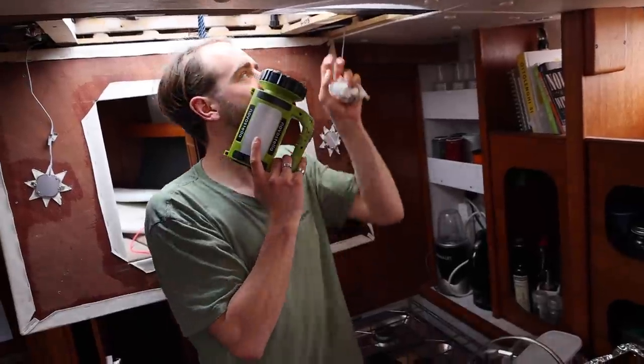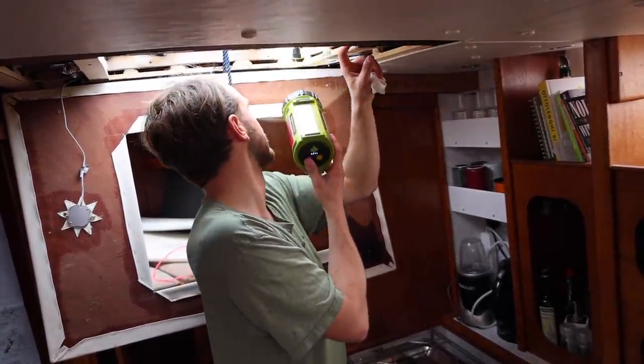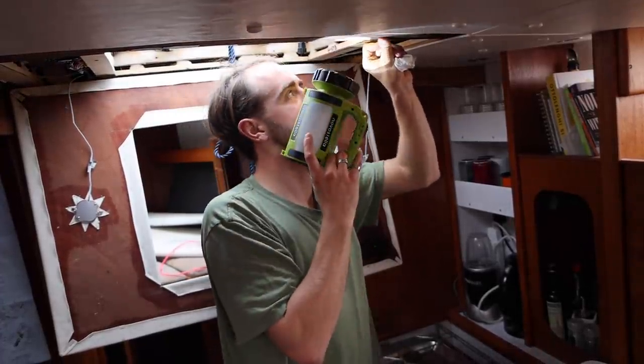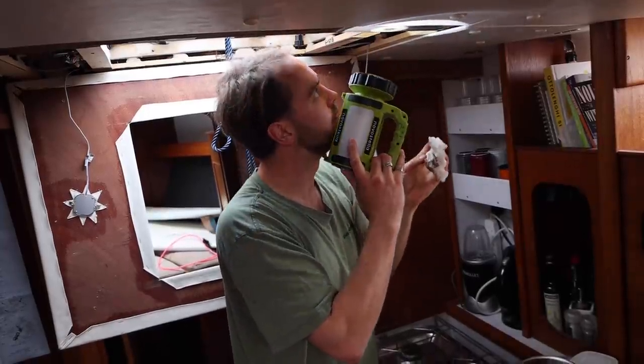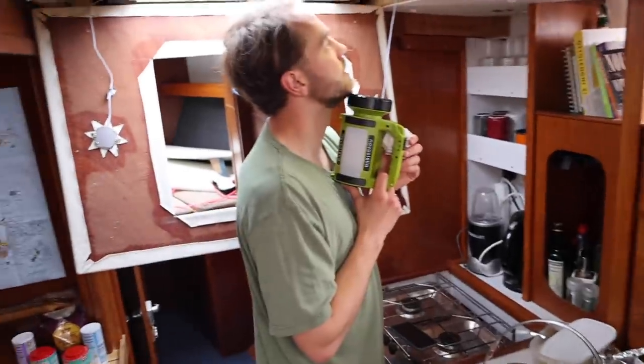What's another boat job? One more to the list, what difference does it make? So they'd already had the issue there and fibreglassed over the wood. But we need to address the root cause, not just stop it from this side, because then it will just travel through here - which looks like it's what's happened. I think it's where the porthole is sitting on the deck and where it's been sealed - I think it's either worn or slowly filled over time, because the water is coming through that crack.